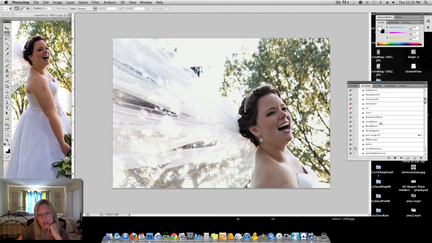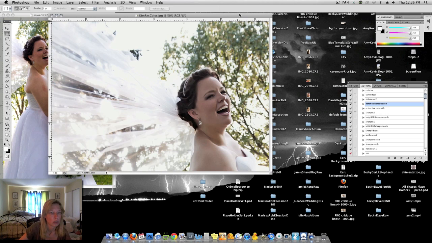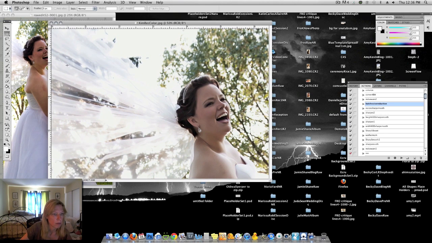Let's see. Smoothed it out. Hopefully it doesn't look too plasticky. I'm going to keep it like that.